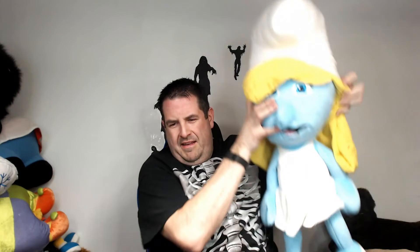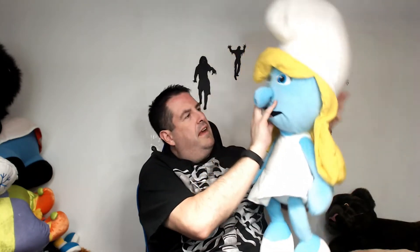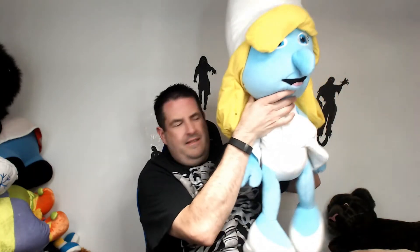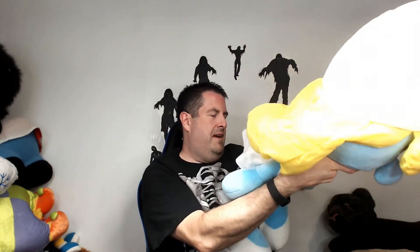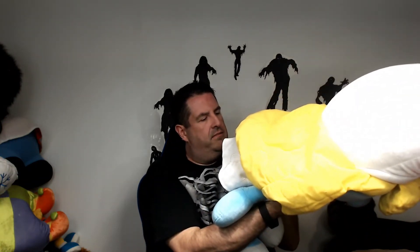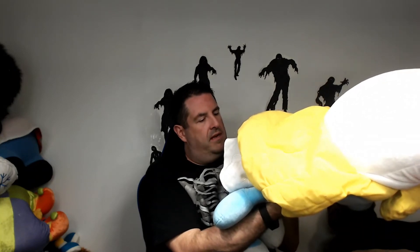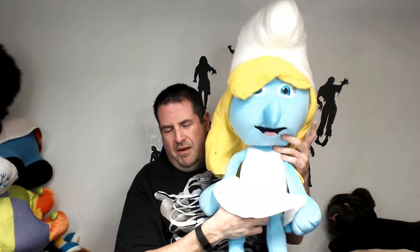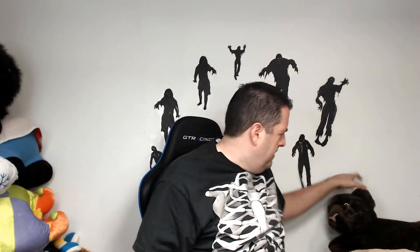We have a monster Smurfette with a Goodwill tag — I'll take that off. Her nose is all messed up. It just says 'The Smurfs — official licensed Smurfs, may not be sold at retail.' I'll for sure look this one up. Hopefully get $60 bucks for her. She's going to be a pain to ship because she doesn't squish very well, but she'll fit in one of the bigger bags.